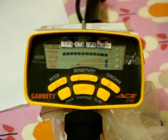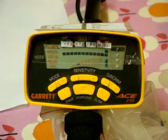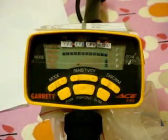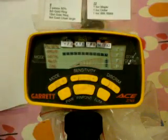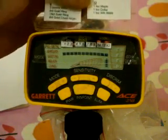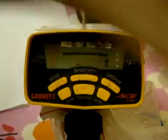Okay, so the first thing I'm going to try is just a 1 ounce silver round. And we should be on number 12. On number 12 on my list is the 1 ounce silver coins. So if it flashes up on number 12, it's a 1 ounce silver round.